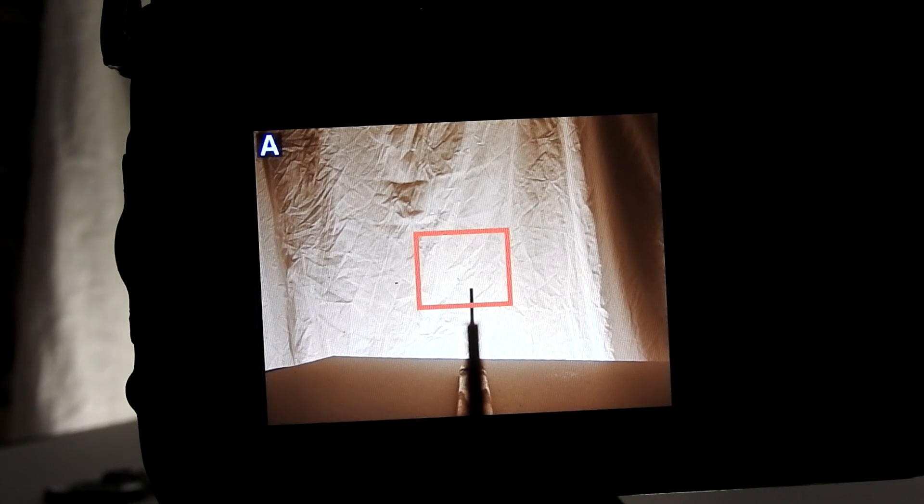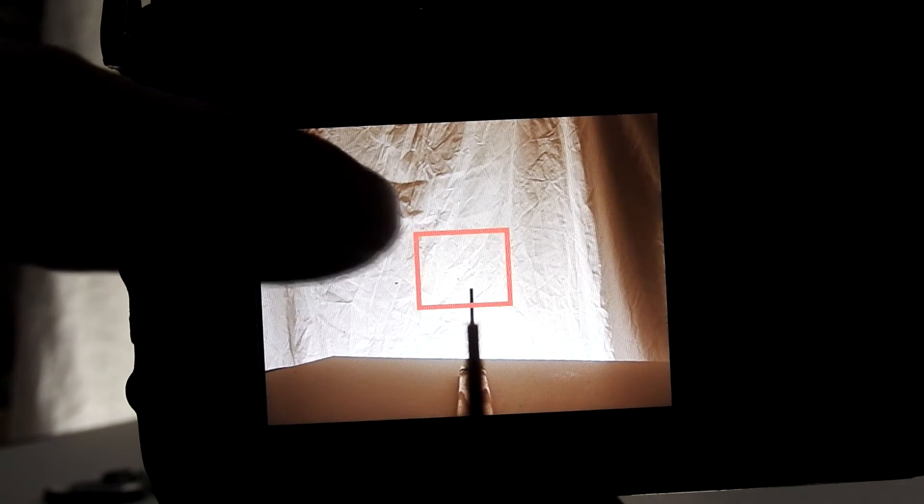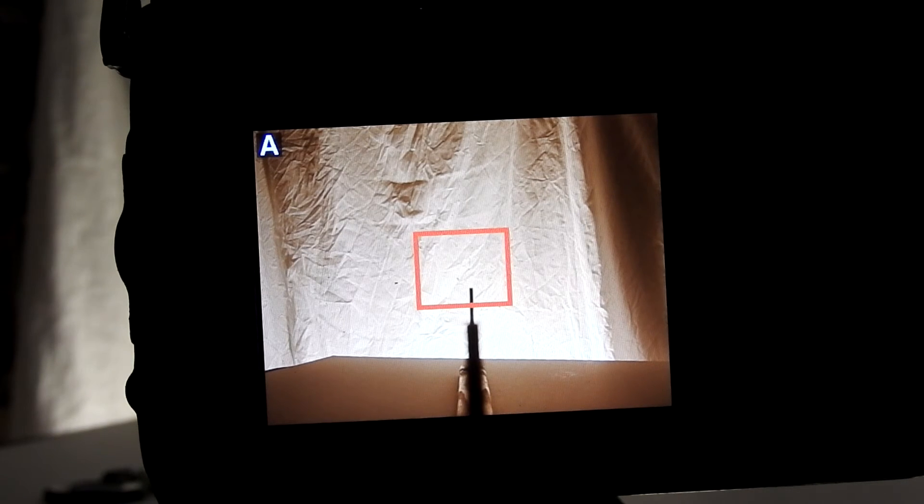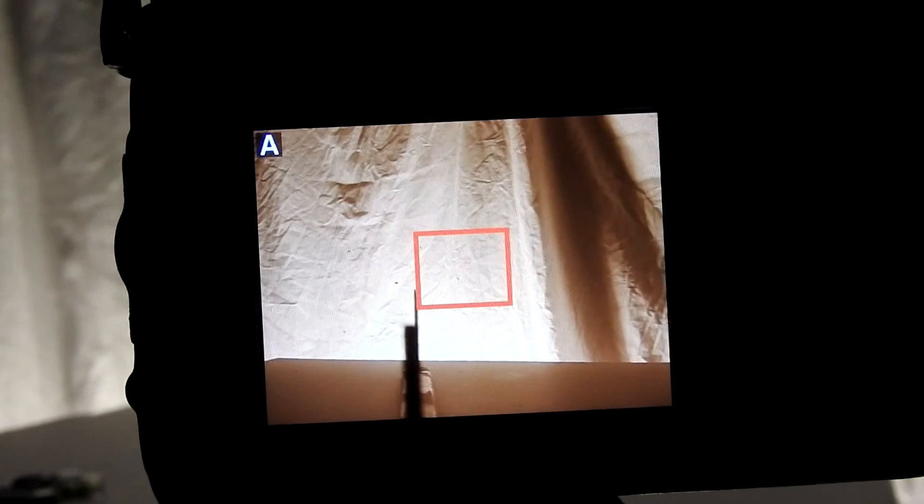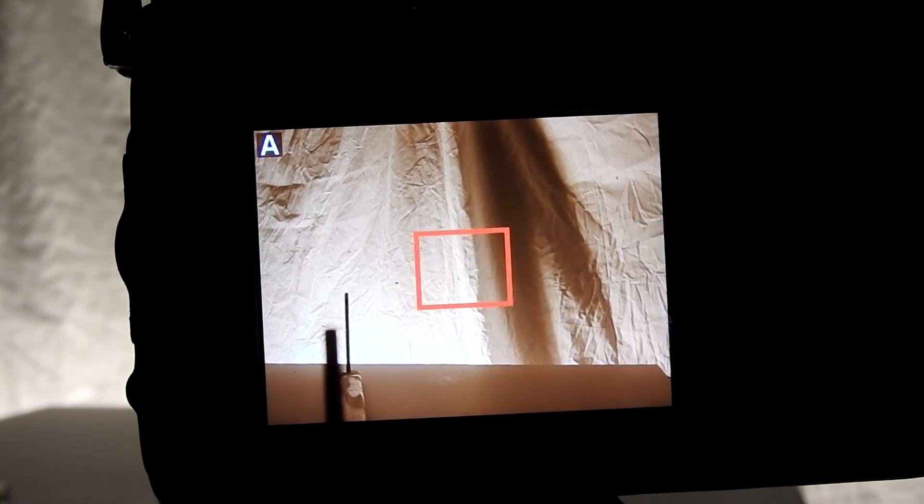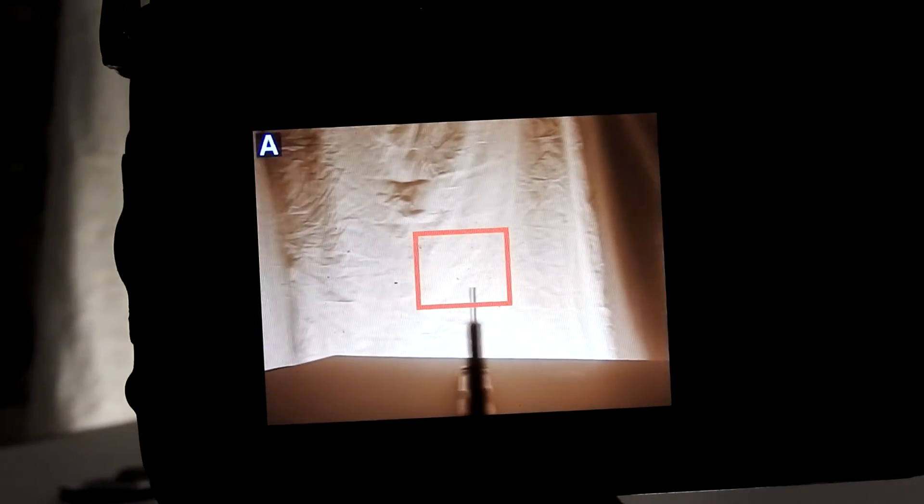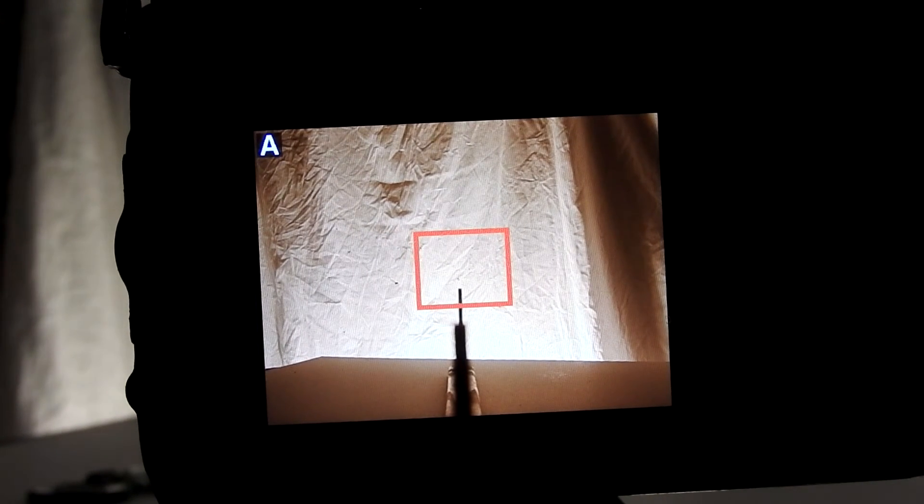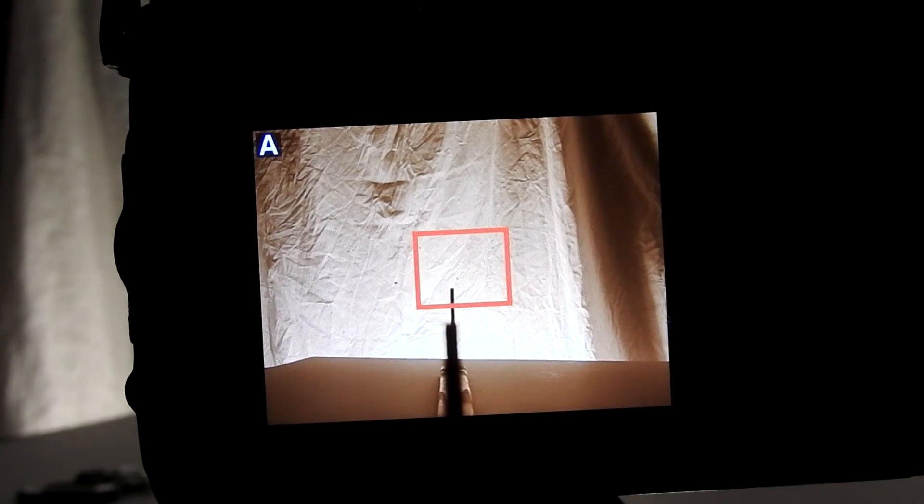We start with the pegs lined up. You can see the front peg right here. The back peg dark in the back. Much narrower than the front even though they're the same size. Then we rotate our rail so that the camera that we're trying to get the measurement on moves side to side. And you can see that back peg move to the right there and to the left there. What we have to do is move the camera back and forth until we get that not to move at all so that those two pegs remain aligned.